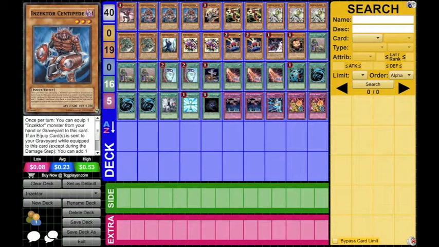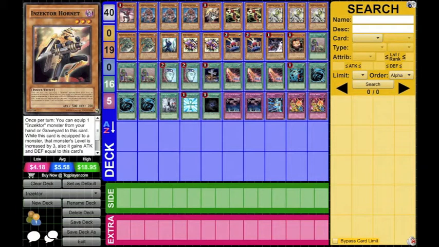Now the main card of the deck, my Inzektor Hornet. This Inzektor Hornet here is really the key factor of this whole deck. You get it to the graveyard as fast as possible, or your hand, draw, lucky draw, whatever.